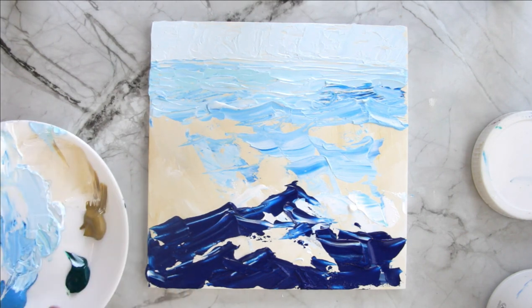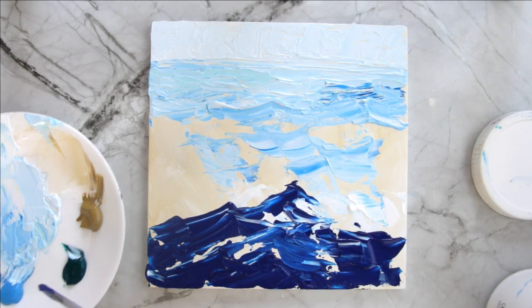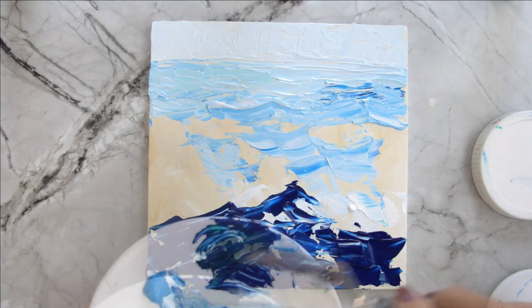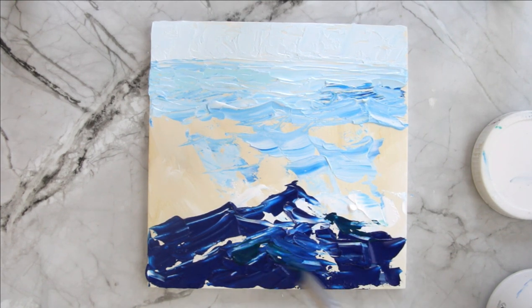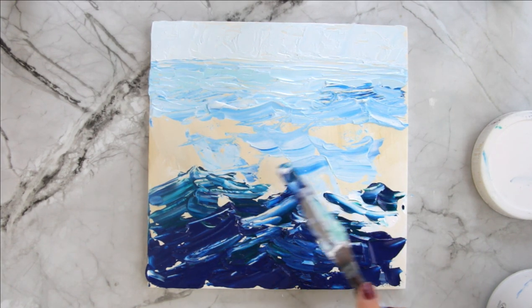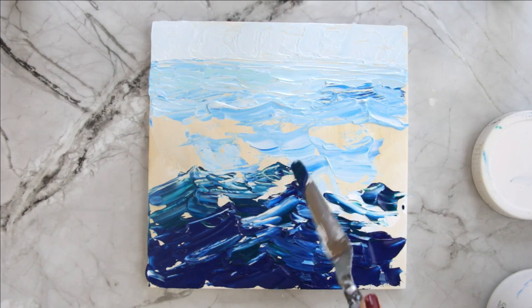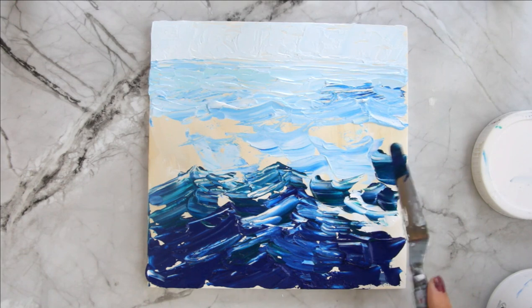I need some dark in there. This uses up a lot of paint when you do palette knife thick work. I'm going to pull a little bit of my dark green and mix it with my blue — just need a little bit of it in some areas. Let's concentrate on these tan areas that I don't really want to be tan. I'm going to use up all the color I have. Still making peaks, just picking where I want them to go — not one right above the other, just kind of offset them.